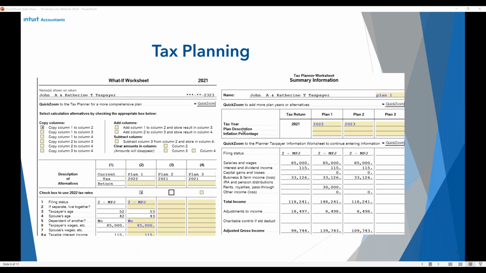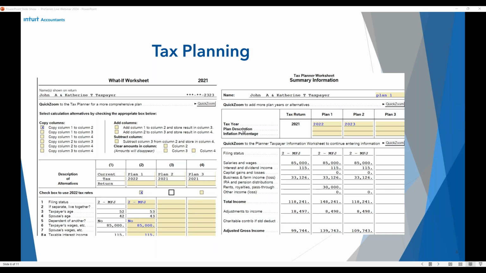So the two tax planning tools available in ProSeries are, one, called a What If worksheet, and users use this when they get the question, how's my tax return? What am I going to pay, or what's my refund going to be next year, assuming nothing changes based on next year's tax rates? That's a planning tool that allows you to give them the answer to that question within a reasonable estimation.